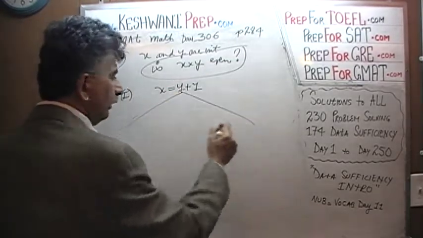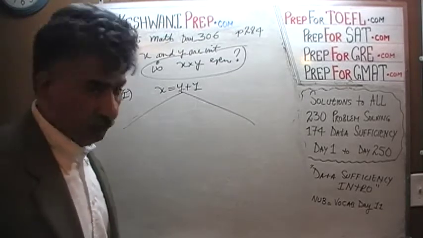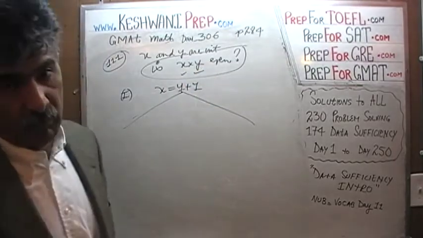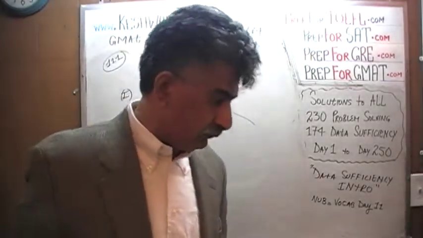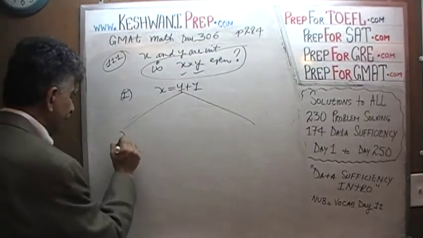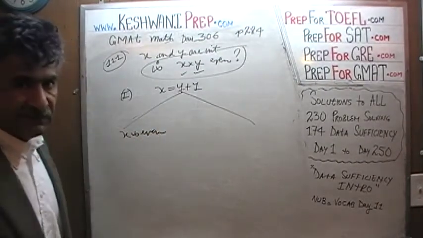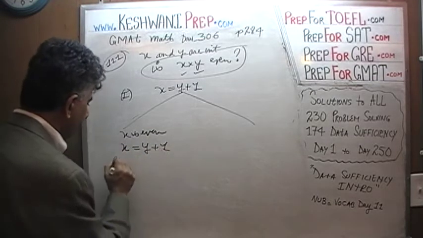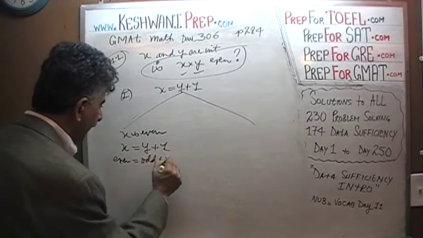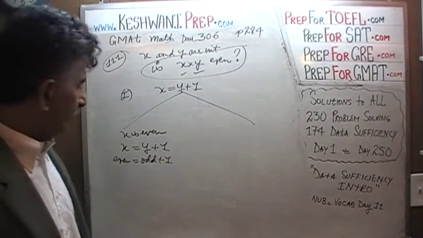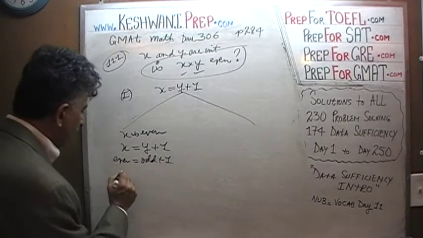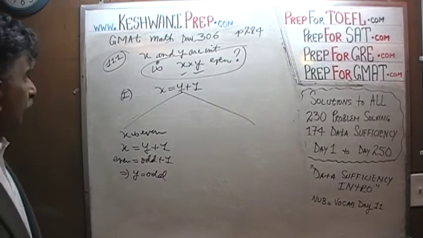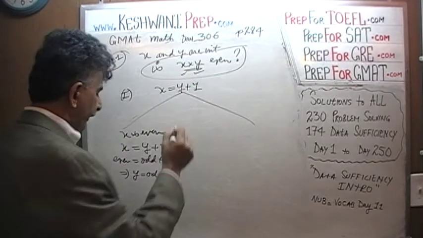Here again, there are two possible scenarios we're going to deal with. Very simple scenarios. Since there are two integers x and y, obviously one of them will have to be even, the other one would have to be odd. We'll see why in a second. If x is even, then y cannot be even, because we are told that x is y plus 1. If x is even, then y would have to be odd, because odd plus 1 will make it an even number. So if x is even, that implies that y must be odd. And the question is, is their product even? Let's find out.